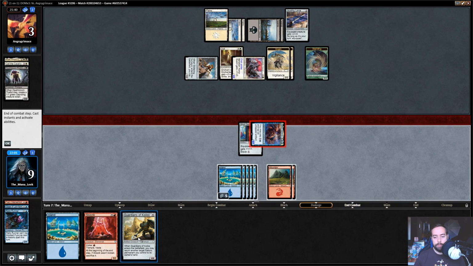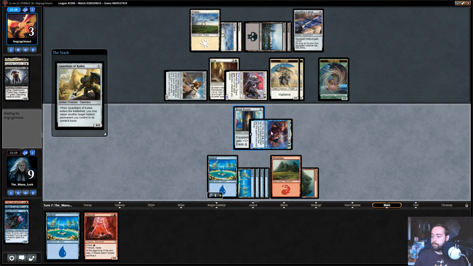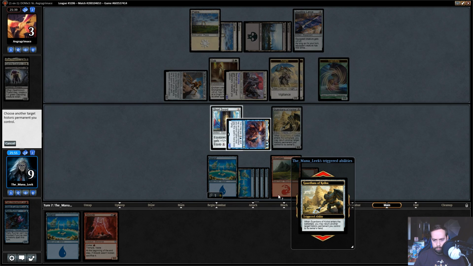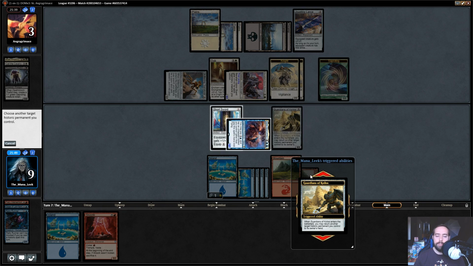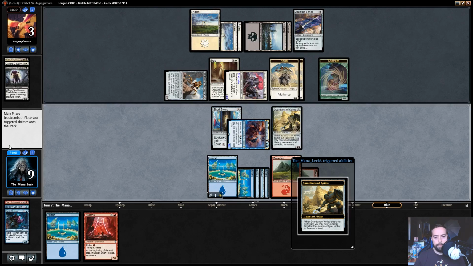Take them to 3. Drop the Guardians. Time is it? I've got time. Oh, it goes... I was thinking it was graveyard. I thought they were like going and digging up the artifact. Yeah, I don't want to return anything to hand. You crazy? That's crazy talk.